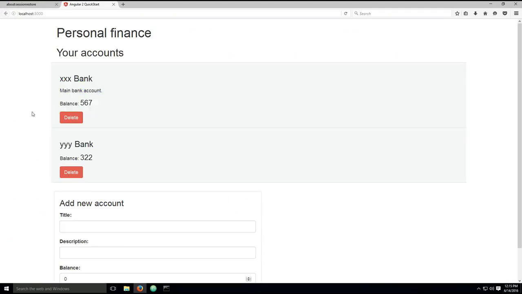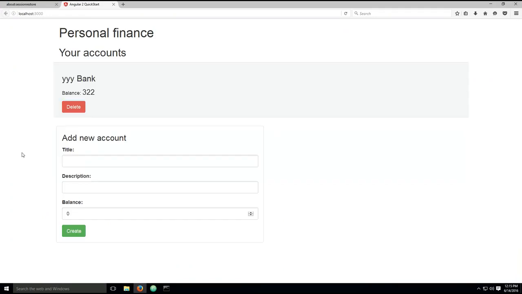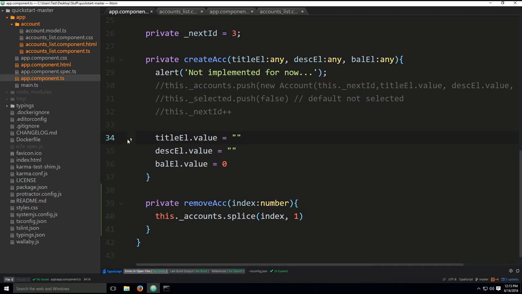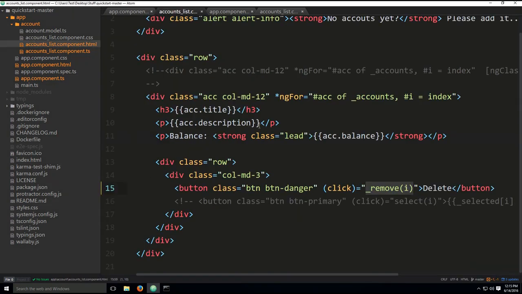So we'll retrace the steps of the logic so you can see the exact path that this logic will take. So you can click on the delete button here and one account will be deleted. Now let's see, where did this go and what had happened. Well, the first thing that we need to do is check out the HTML file with the button. So accounts underline list.component.html. Okay, so we're here. You have a button here that we have created, and it says on click call this method here. Okay, let's go ahead and check this method out.